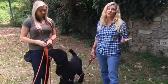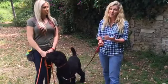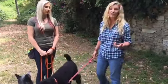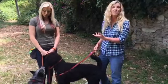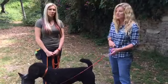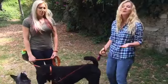There are a lot of great ways, and certainly if you're involved here with Fetch, you've got access to dog walkers and pet sitters and folks who can make sure your dog is receiving mental stimulation and engagement with the environment, engagement with other humans, and engagement with appropriate dogs. That's going to go a long way towards making sure your dog doesn't continue to be fearful or have that fear turn into aggression.